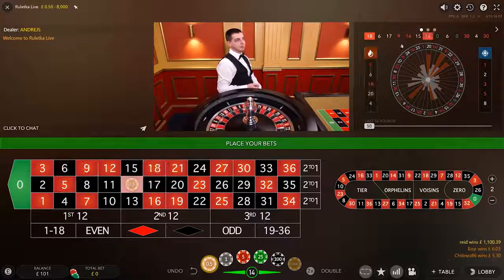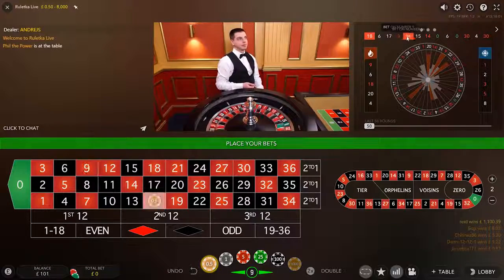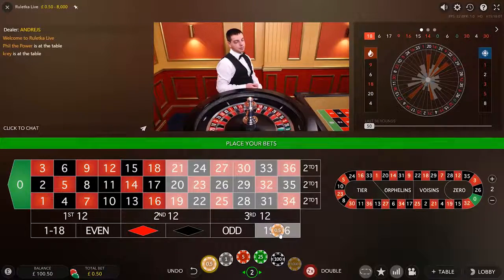Another low. You've had low, low, low, low, low, low, low. Over there. Right, okay. So now we're going to go 50p. We're going to go 19 to 36. We're going to go for high number.